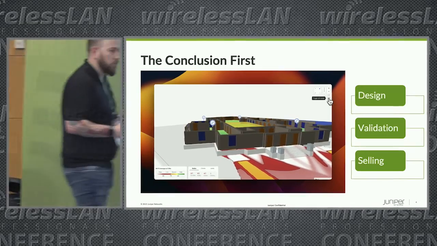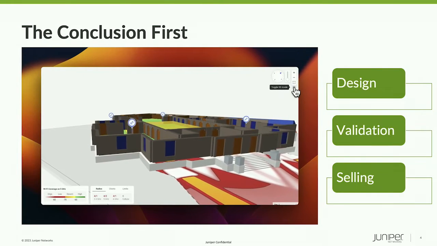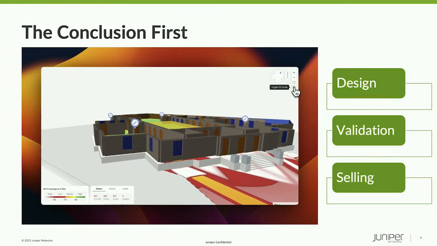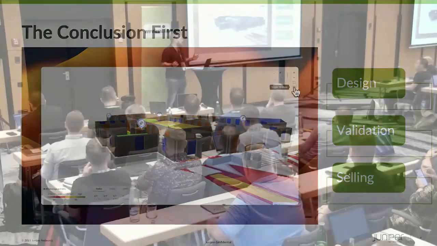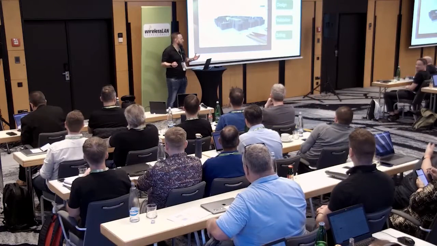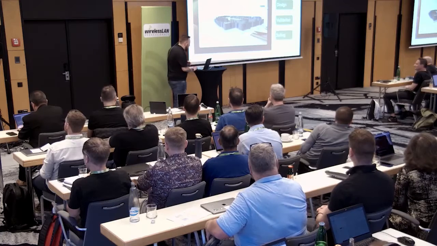So why do things in 3D? One, it's going to help your design. Two, you're going to be able to validate better. And three, we all sell Wi-Fi. Who doesn't sell Wi-Fi in here? Raise your hand if you don't sell Wi-Fi. Okay, good. At least I don't have to have that conversation.